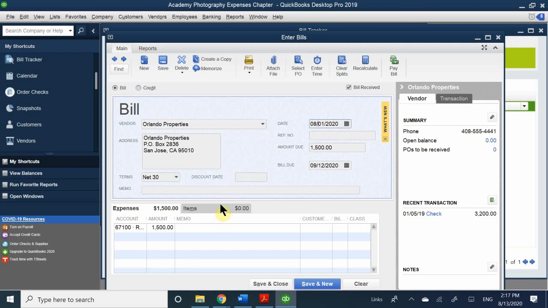It doesn't really matter when we enter them, but just to make each transaction flow, I'm going to say they billed me on the 1st of August. And if I look here at my terms, it says it's due in 30 days.